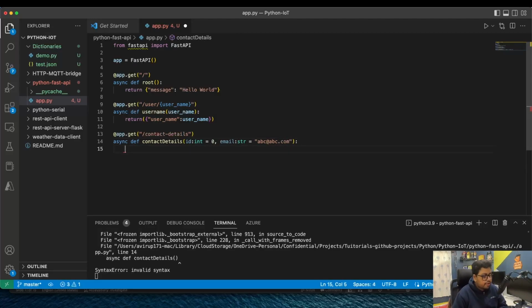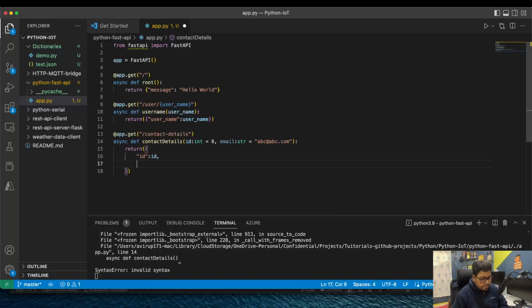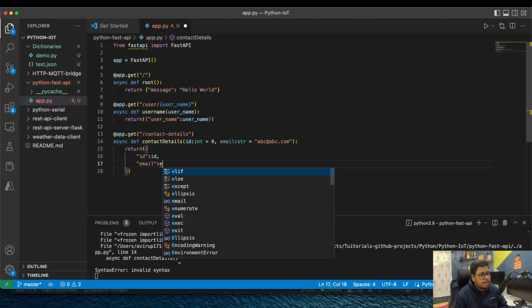Now what we are going to return is simply what we are getting. So return id followed by your id, and email followed by your email.